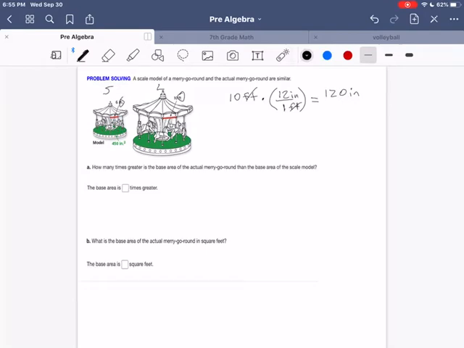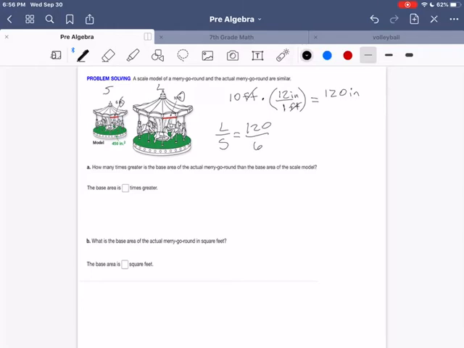So how many times greater is the base? We need to find out through proportions, because that's what we've been given. So similar to this, the proportion is going to be area. So we're going to square it. First, we're given a line, not an area. So this would be like the perimeter and a segment. Remember, those are just kind of 1 to 1, and then we square it. So we're going to look at large to small all the way through here. Large to small, we have 120 inches to 6 inches.